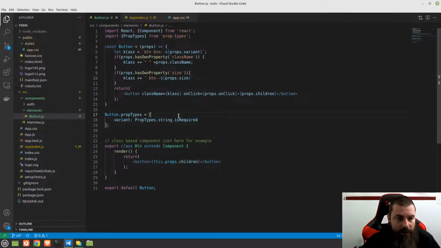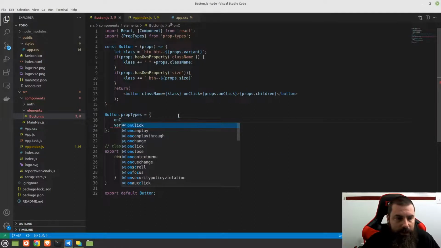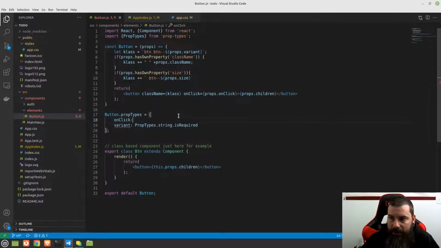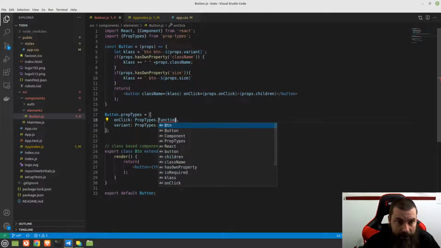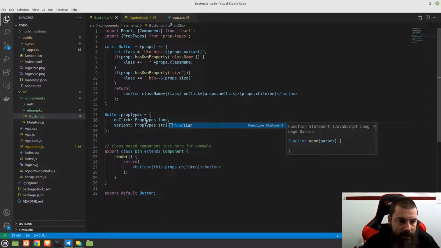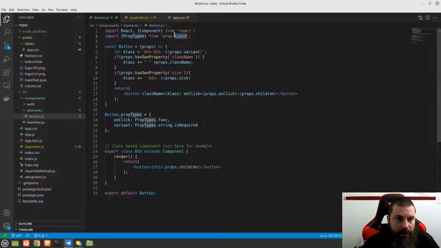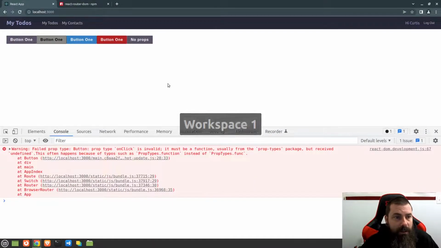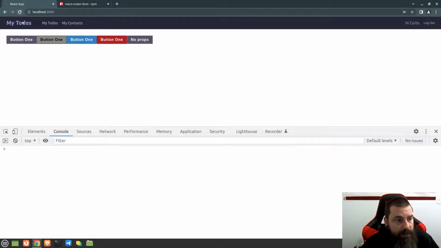We can also do it with the onClick. So I'm going to add another one for onClick. And for onClick, we're going to say PropTypes, and we want this to be a function. Okay. I got the wrong thing. It has to be a dot, and I typed out function, but actually their syntax is func. So if you search up the prop-types library on npm, you'll get documentation that shows you all of these different prop types that you can use. But we're going to say it's a function, so they have to pass in an onClick function. Otherwise, we're going to get these warnings, right?